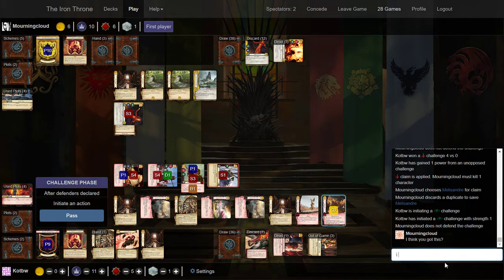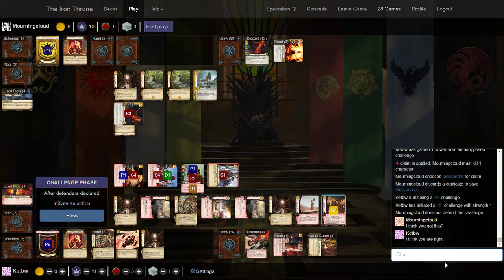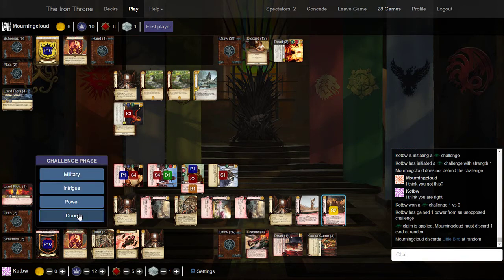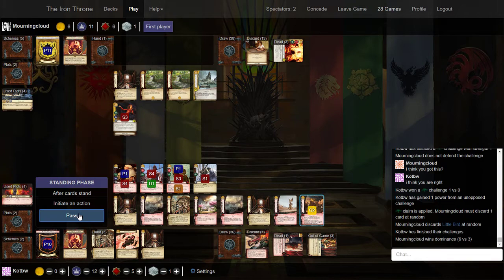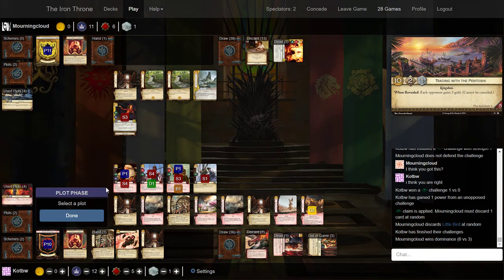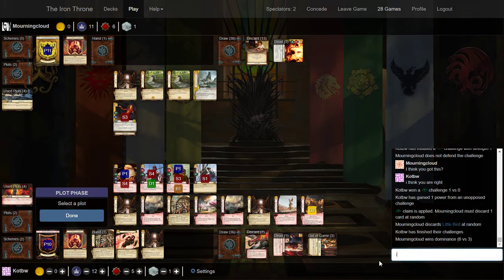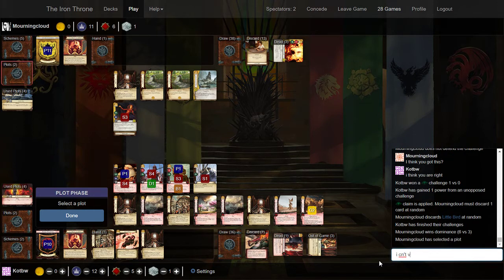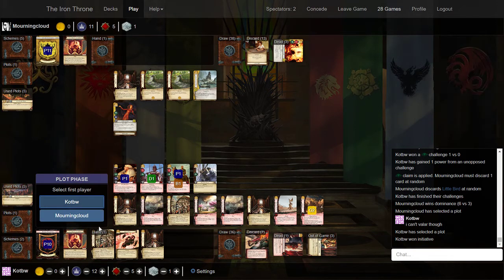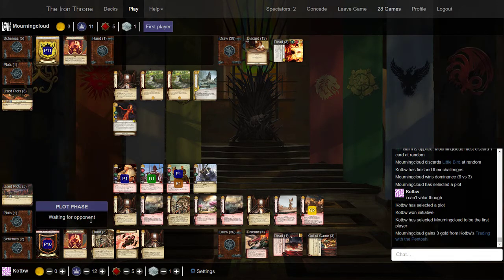I think you are right. Done. He wins Dom, so we're up to 12-11. I have to play trading this turn because I think I can't battle her. Oh, okay. We'll let him go first. I don't think either wants to play those two plots, but it probably seemed like the best option.